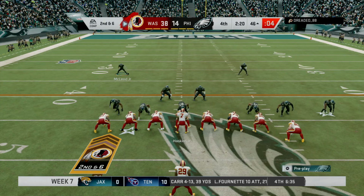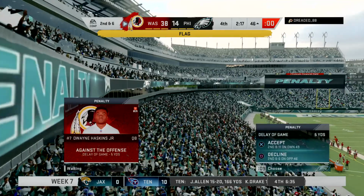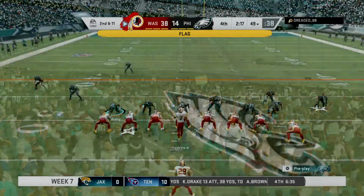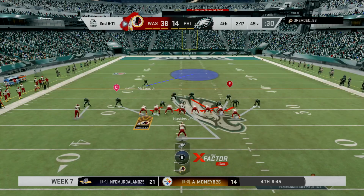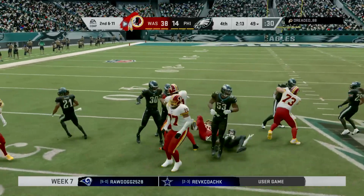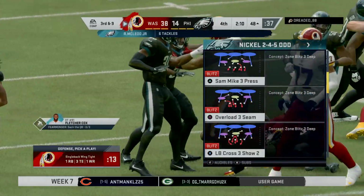Hey, watch the slant. Watch the slant. Check. And the play clock is going to run out here. They're in no hurry to get a play off. He didn't even try to signal for a timeout, so they must have not been aware of the numbers. I think he lost track of the time left in the play clock and probably was trying to read the defense and trying to figure out which play to run and just lost track, and it cost him. And across the midfield stripe into Eagle territory. 2 yards on the carry there, and it's going to lead them to third down.